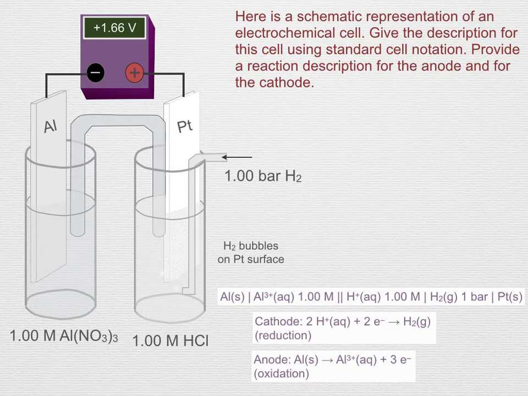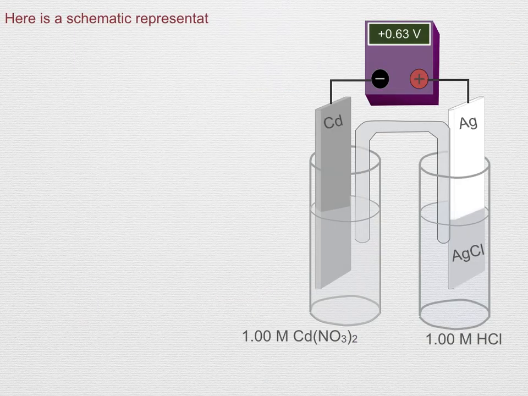In the hydrogen cell, the platinum is referred to as an inert electrode, meaning it is not directly part of the redox process. It is present as a conductor and as a catalyst. Carbon is sometimes used in other situations as an inert electrode. This is an example of a gas electrode. Hydrogen is widely seen as the most common example, but the concept could be used with other gases such as oxygen. Here is another cell.